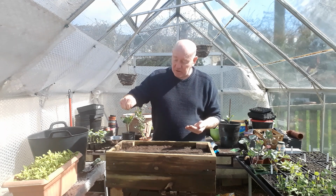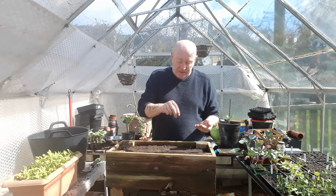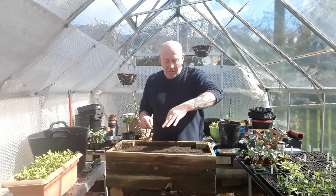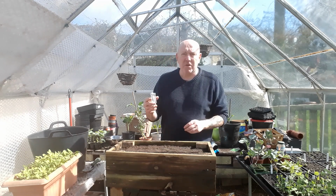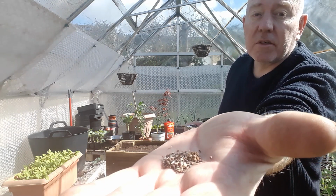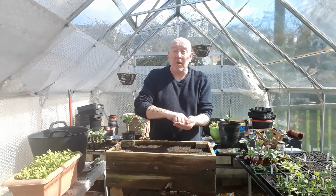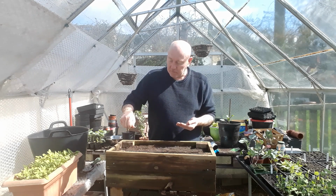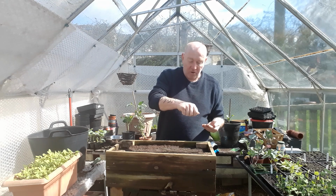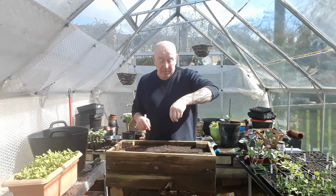And I've got a bit of mixed rocket. There's not much seed here, but we're going to add more than this. We're going to add different varieties of salad leaf. So just quickly broadcasting over the top. And I've also got one called Mesclun Mix. So we've got quite a few different types of seed there. So we'll get some of that on as well. And I'm making sure I get a good amount of seed on here. We're basically overseeding it to create that cut and come again planter.